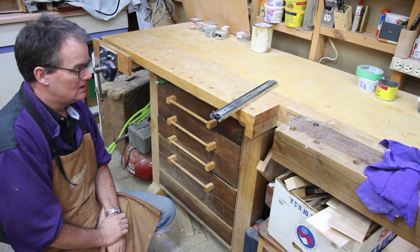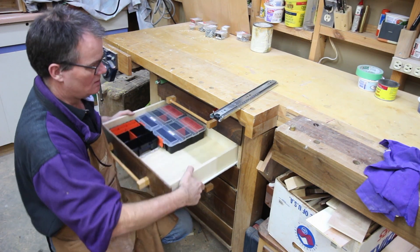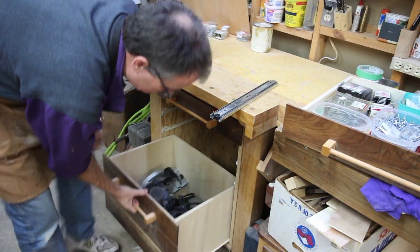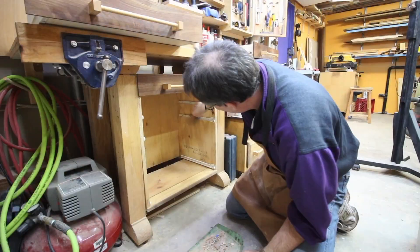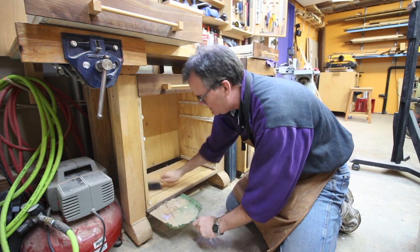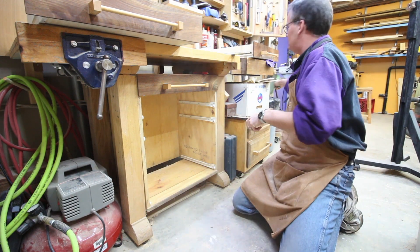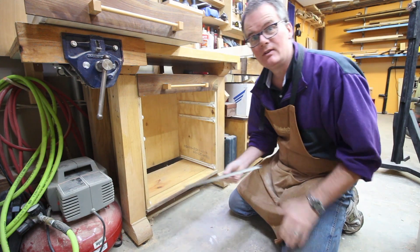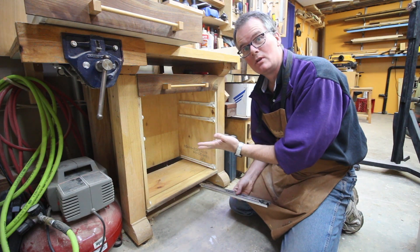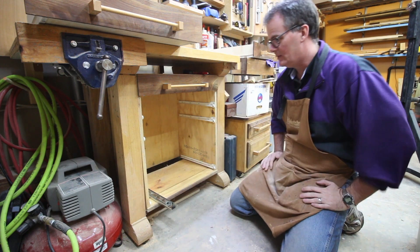I'm just rambling on way too much here. Basically I'm going to swap some drawer slides, to hopefully continue improving the storage in my shop. The workbench cabinet is just an open box with some drawer slides — really basic, simple construction. Unfortunately I've only got two sets of drawer slides, and I've got four drawers, but only two of the drawers were the problems.